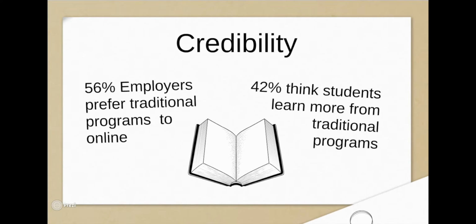Employers often have concerns about the credibility of online degrees. 56% of them would prefer a candidate with a traditional degree over one with an online degree, even if the online degree was from a top university. This could be because of the 42% of employers who think students learn less in an online-only program than in a traditional one.